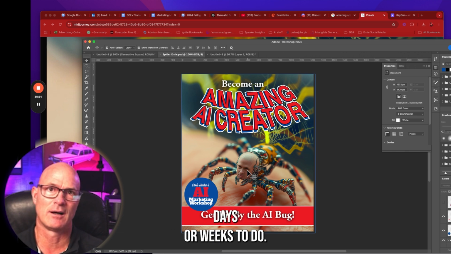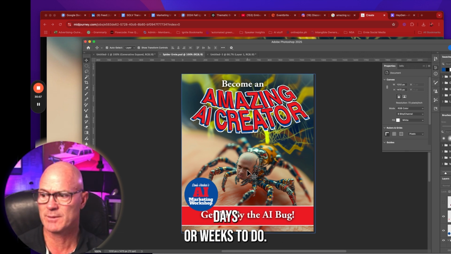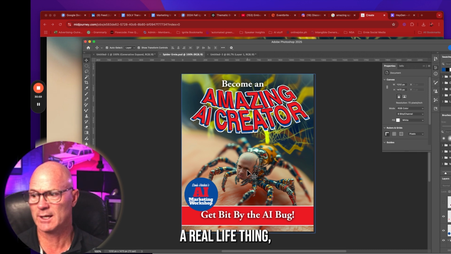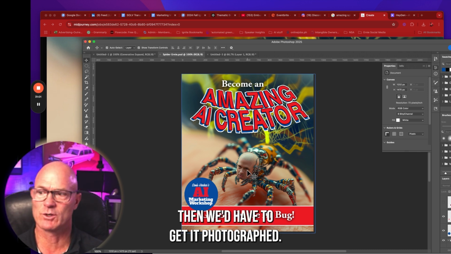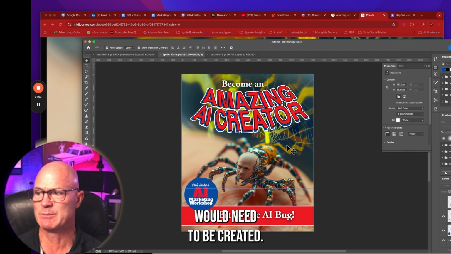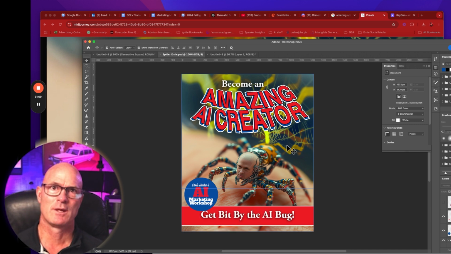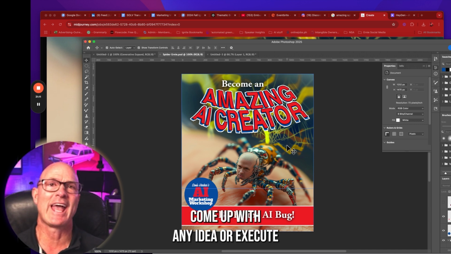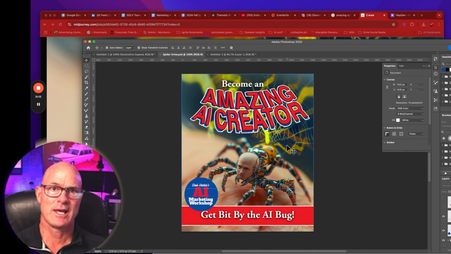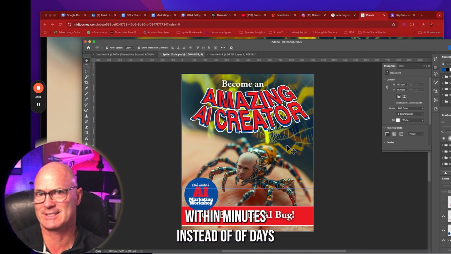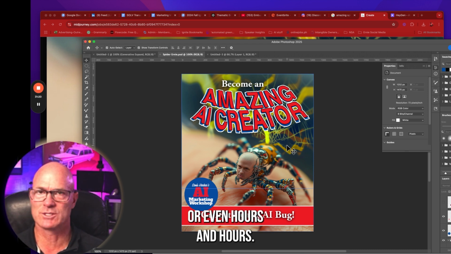And that could take days or weeks to do. And if it were a real life thing, then we'd have to get it photographed. Then this background would need to be created. Generative AI allows you to come up with any idea or execute any idea that you can imagine and put it into practice within minutes instead of days or even hours and hours.